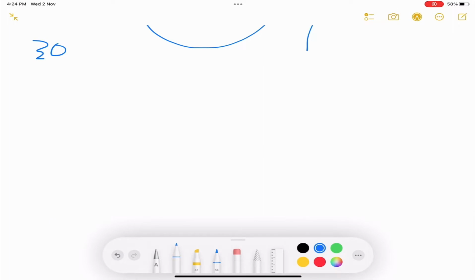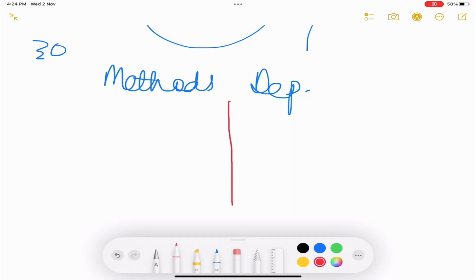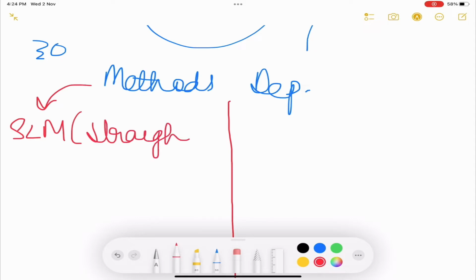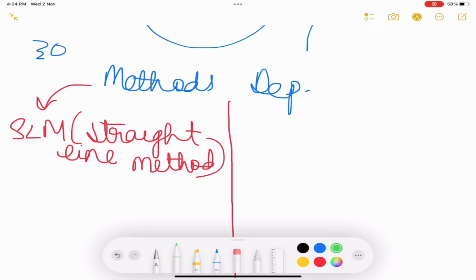Okay, now let's start with the methods using which you can calculate depreciation. There are two types of methods using which you can calculate the depreciation, right? The first one is the SLM or the straight line method, and the second one is the RBV or the reducing balance value method or the written down value method. I'm sure that you have done these in your school, but we will do it again and it will be easy for you. Make this table, make this difference, it would be easy for you and it will help you in your exam.